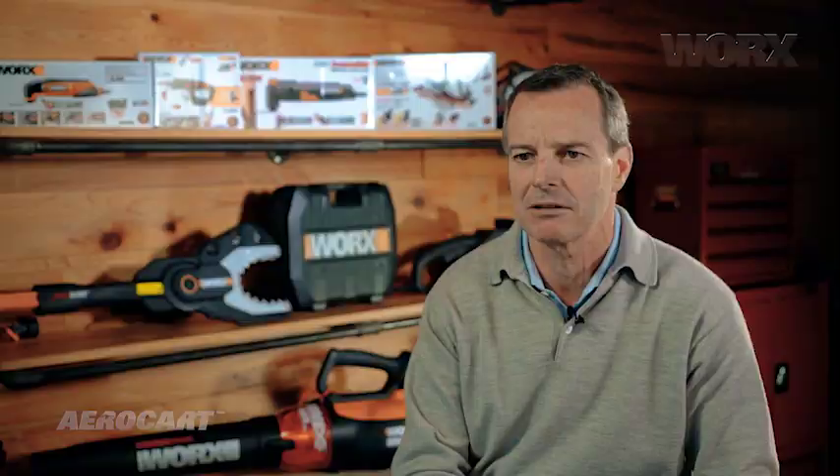I'm so glad that we collaborated with these guys and came up with what I think is a really phenomenal, revolutionary product. Of all the products that we've launched in the past 15 years, we've probably gotten more feedback and more positive comments about the AeroCart than really any other product we've made.